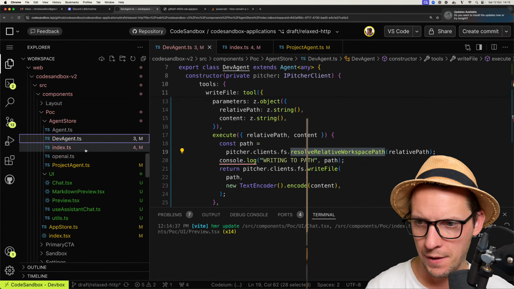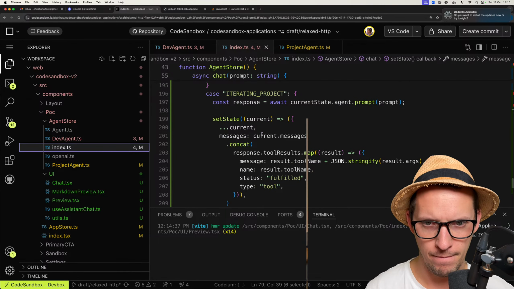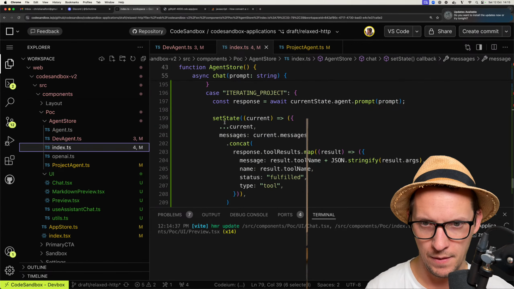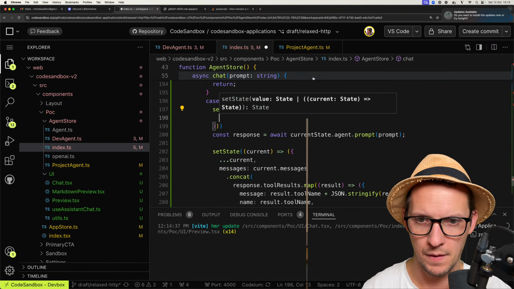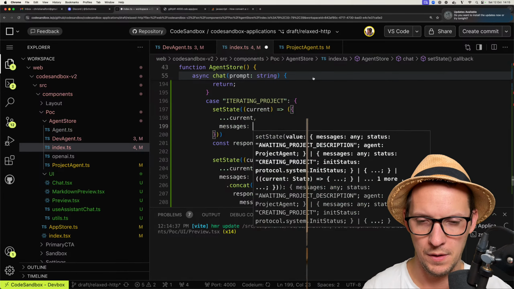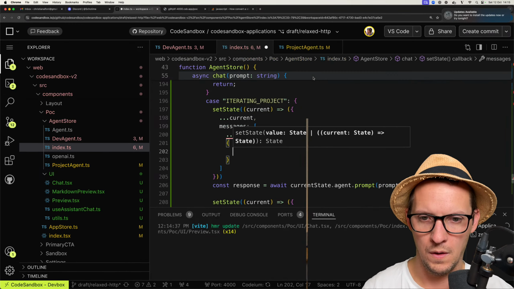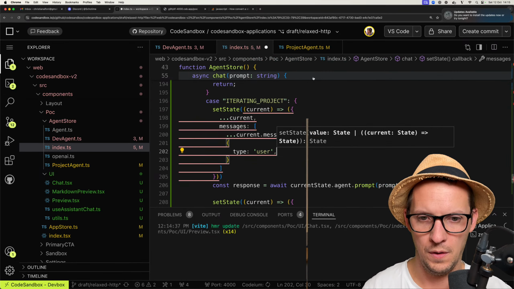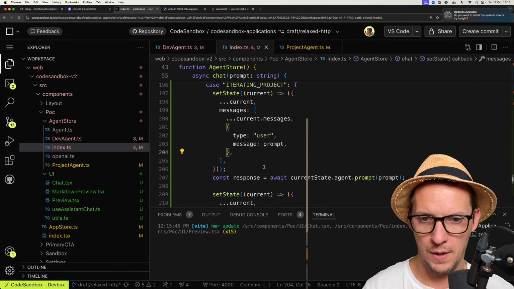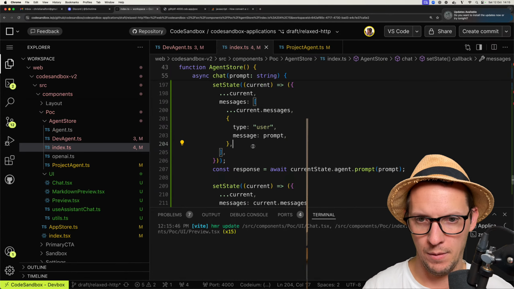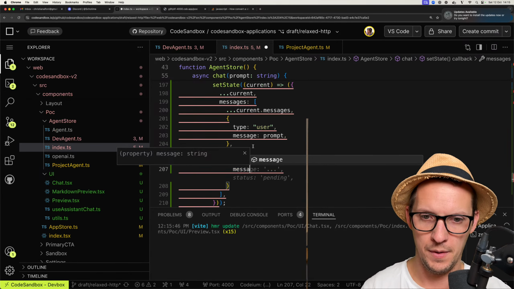Yeah, so let's fix the other thing, which was that we actually want to see. We want to say set state, current messages, type user message prompt. Yeah, and then we can also add type agent message.